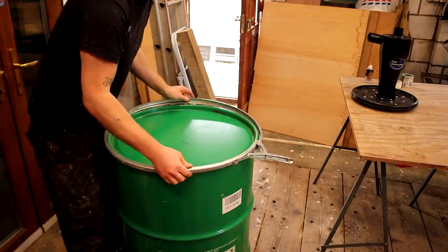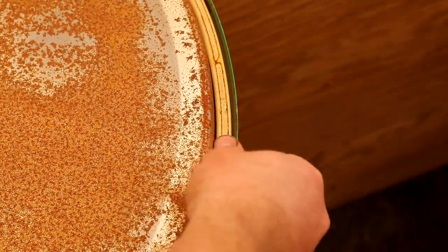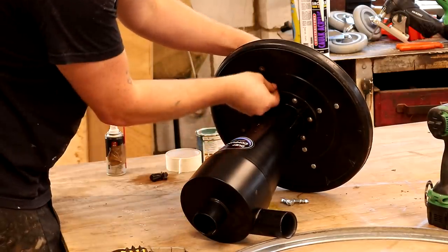The only downside of using this metal barrel is that it weighs quite a lot on its own and once it's got dust in it it's going to be even heavier, so I'm going to get around that by only letting it get perhaps around half full before I empty it out. I can also use my sack barrel to move it outside the workshop when I want to empty it. If you want to find one of these barrels I'd suggest looking on any classified ads website like Facebook Marketplace, Gumtree, Craigslist, and just type in metal barrel or metal drum - sometimes they're even sold as incinerators. But make sure that whatever drum you buy has a removable lid with one of these spring-loaded mounting brackets and a rubber seal on the inside of the lid, because it's really important that the drum is airtight as that's what makes the cyclone work so efficiently.